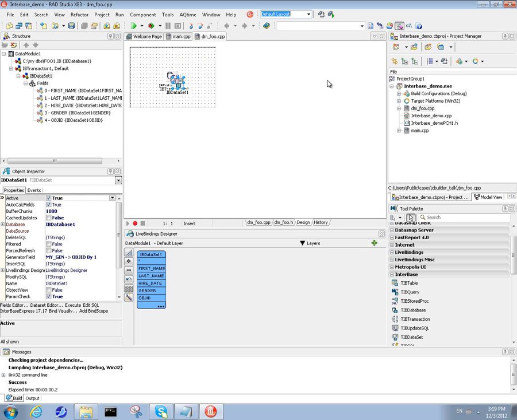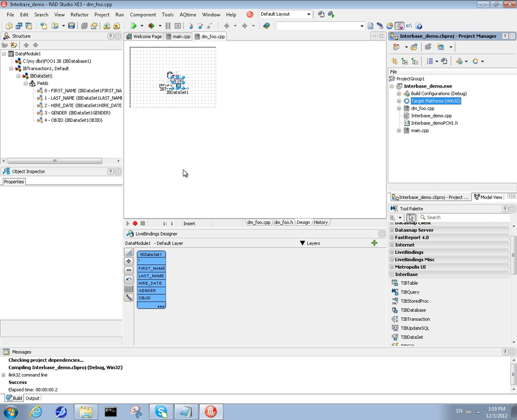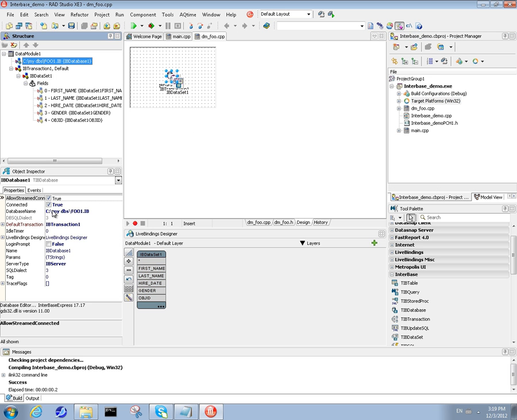We're going to make it run for 64-bit, and we're going to make it work for To Go. So the first thing we're going to do is make the database be not connected. The reason we're doing that is because when you're running To Go, the licenses for To Go only allow you to have one connection to a database at a time. And so if we have a connection in the IDE and we have a connection in your application, you're going to get an InterBase licensing error.